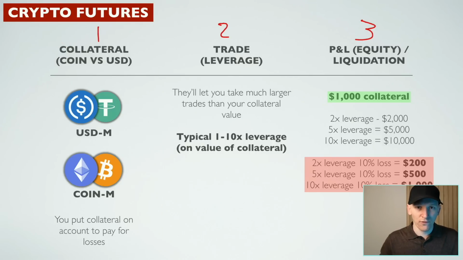So how can you fund your trading account? You can use stablecoins if you want, like USDT or USDC or a bunch of others that are now accepted. Or you can put coins on there as well, like Bitcoin or ETH. They have a value and they can get sold off to fund potential losses as well. So that's really how we fund our accounts. It doesn't actually matter what you're using to fund. It just matters that you have some value there that can get liquidated.